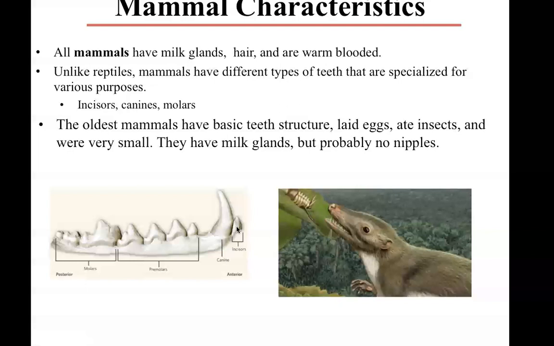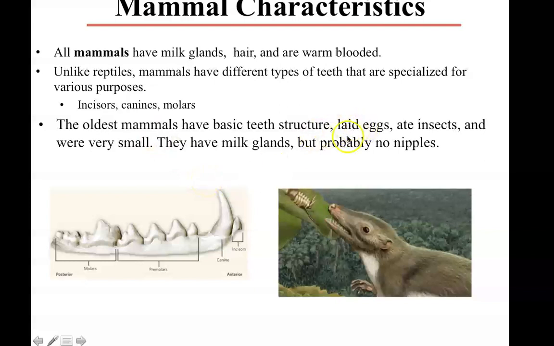And so mammals will modify these teeth in different ways. So if you're going to be a carnivore, you're going to have big canines. And if you're eating grass, then you're not going to have big canines, but you're going to have big incisors for snipping the grass. And then you're going to have flat-ridged but sharp molars for slicing up that grass. So the earliest mammal fossils just have basic teeth. Their teeth are more reptile-like.